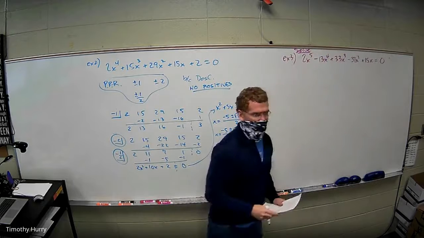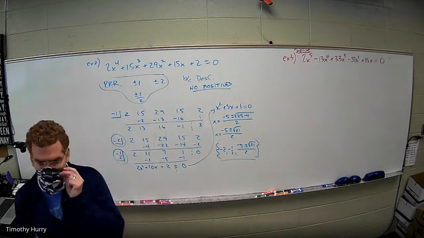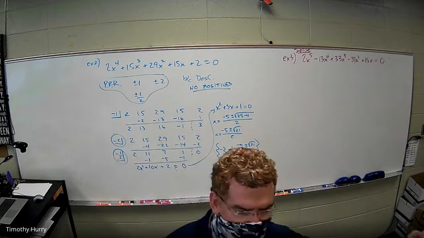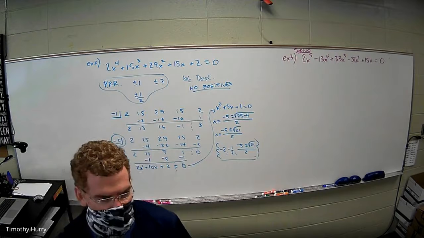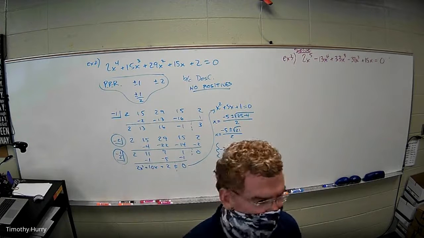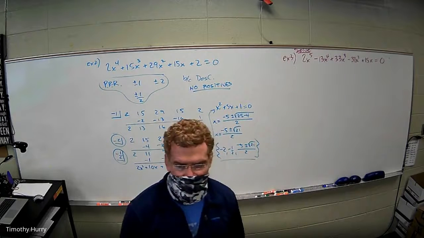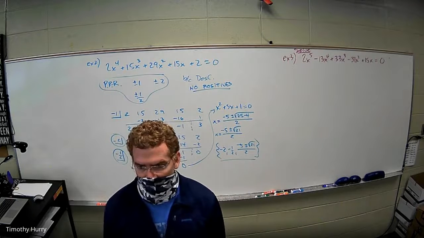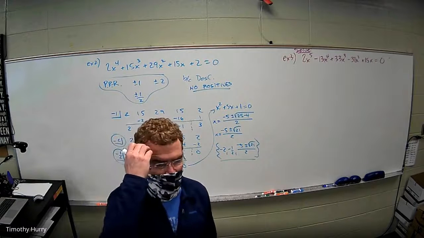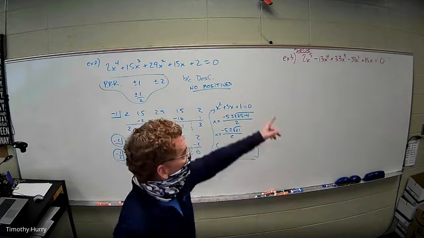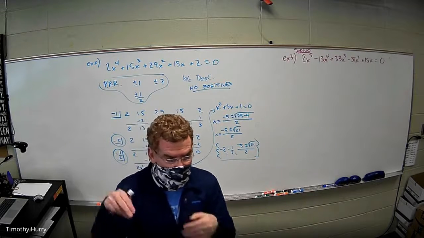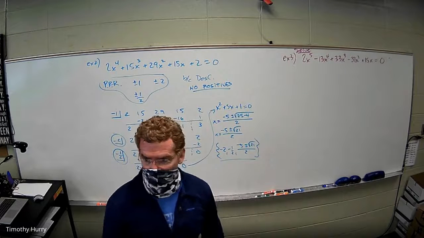There's no constant. That's the first thing that pops in my head. How do I find possible rational roots? By putting the factors of the constant over the factors of the lead coefficient. So it's 0 over 2. That means the only possible rational root is 0. Does 0 work? Technically, yeah, plug 0 in. Remember, that's the remainder theorem: if you plug 0 into the function and get 0, it's a root, and I do.